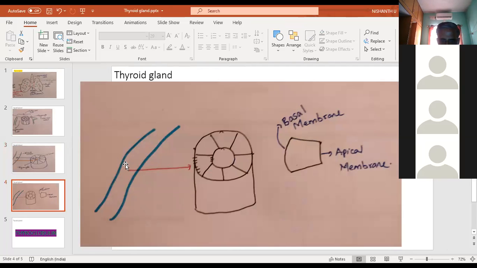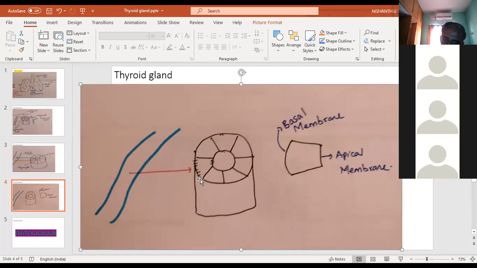You just observe carefully the structure. This is the follicular cell, and I already told that these are called thyrocytes, right? And this is the lumen. I told you that the raw materials will enter into which one? The thyrocyte. And you can see this side of the membrane, can you see the lines here? Through this side of the cell, the raw materials will enter. This side of the membrane is called the basal membrane. You observe carefully, the membrane through which the raw materials enter inside the thyrocyte is called the basal membrane.